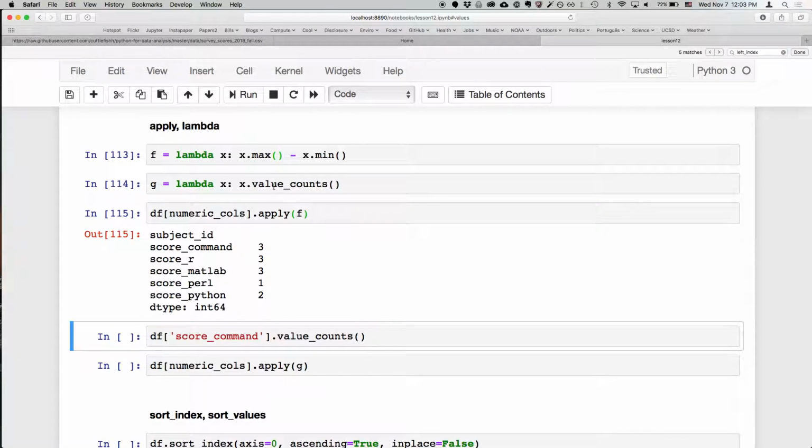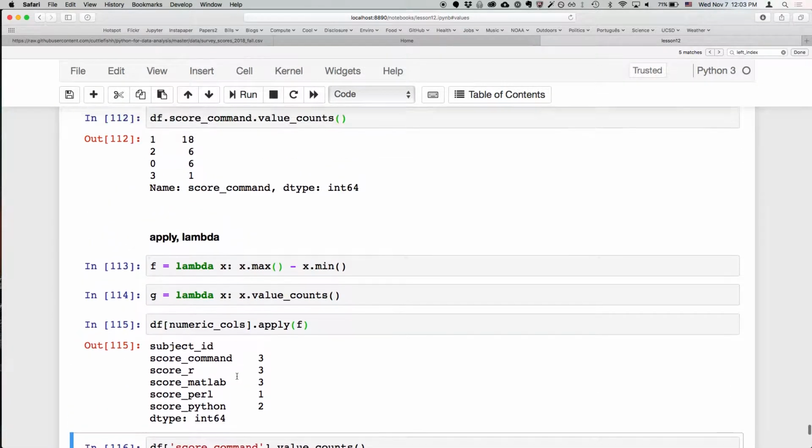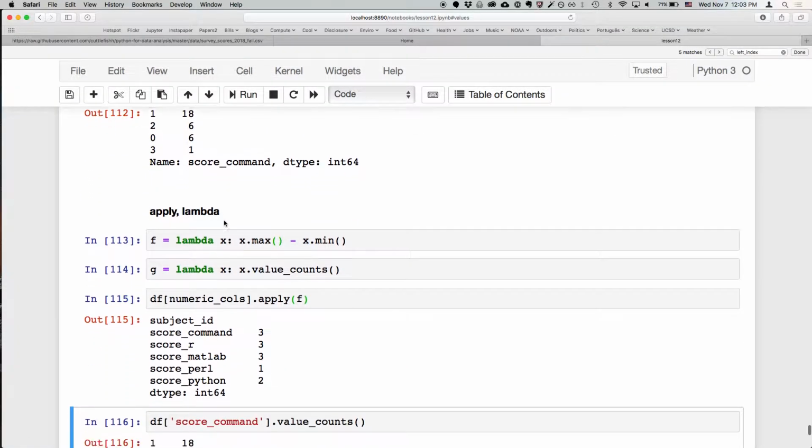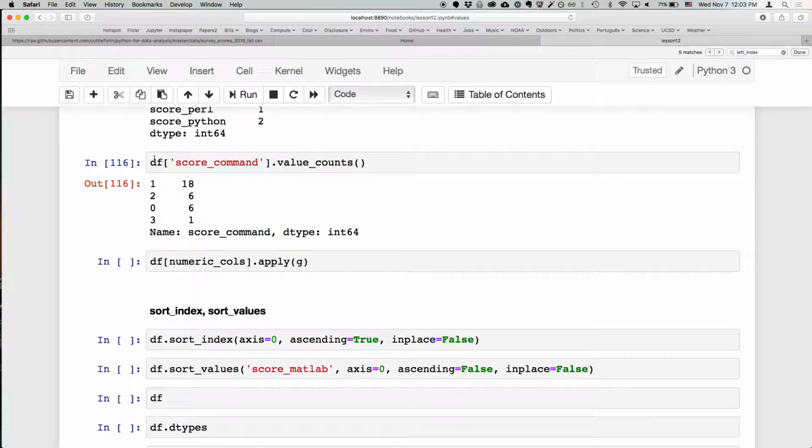So this is going to get the max minus the min value for each of those columns. So it's the difference between the most and the least value for all the students. So I showed you this already. This is the same function we did. It's just this is using the dot notation, and this is using the bracket notation.